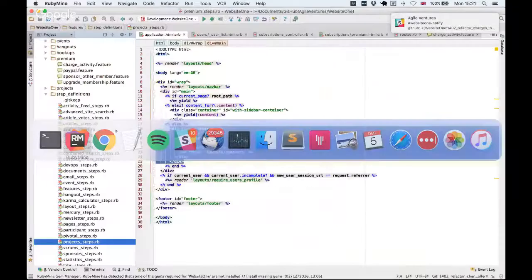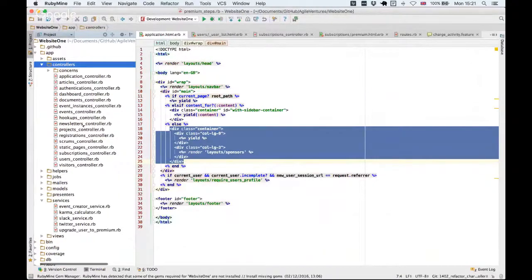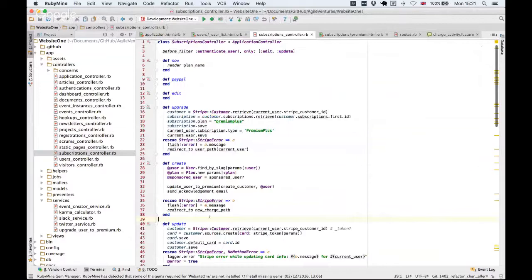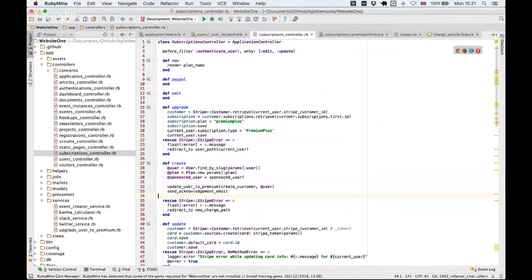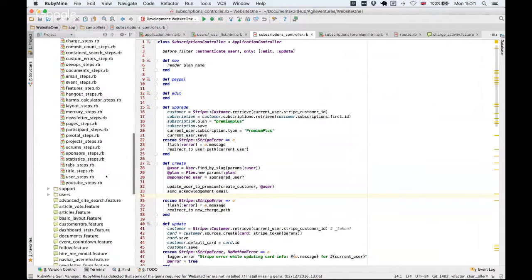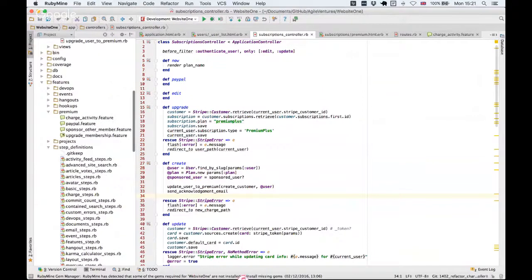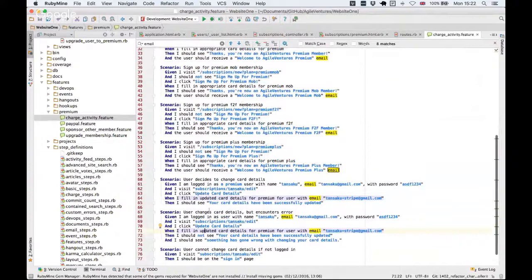Now, what I also identified in this as a problem is, now where is it? It's in the subscriptions controller. We've got this new charge path, and it implies we do not have a sad path test, or at least if we do, that it's not exercising that error thing correctly, or it's being concealed. But we've got our existing charge activity. So, right, we've got the encounters error there.